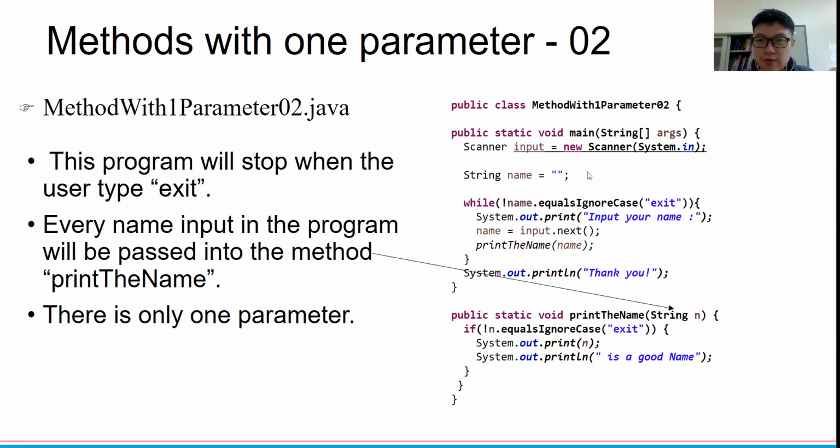So let's say this is the scanner, and I will start with String name equals this line, and then while the name is not equal to exit, we will do the repetition like what we already did.